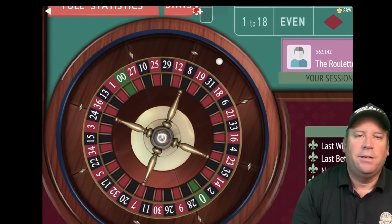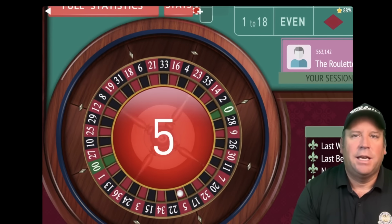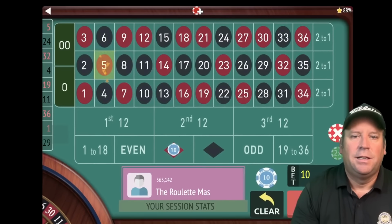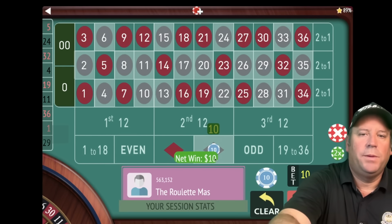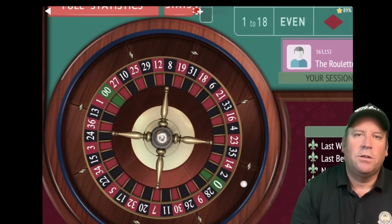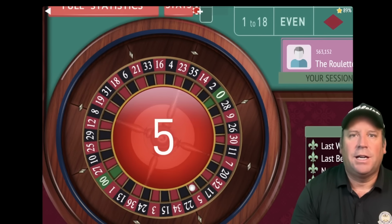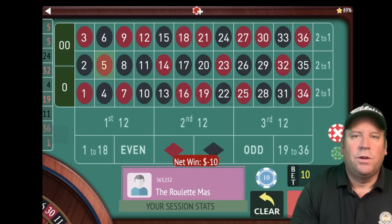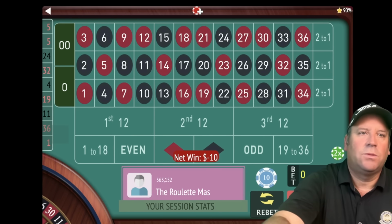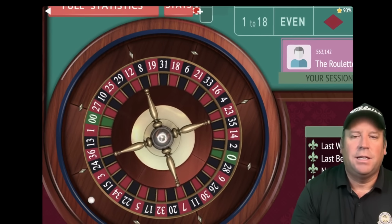No more bet. All right, here we go again with the progressive recovery system. And that's a 5 red. And that is a win. We'll be on black for 10 now. We're up 50. No more bet. And then once we start losing, you just count how many losses you have. The great thing is the bets don't get very high because you're not increasing the bet after losses. We lost once there. We'll be on black for 10. We have one loss. And here we go.